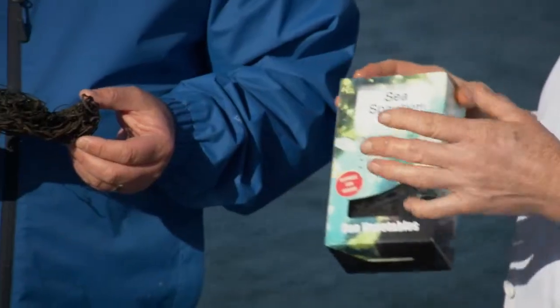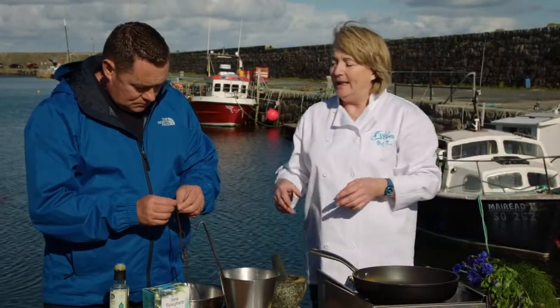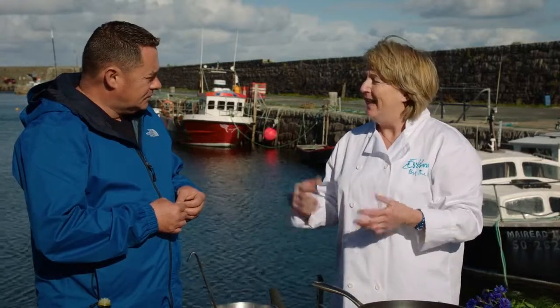This is the dried sea spaghetti. There's a lot of people harvesting seaweed and dehydrating it. I have just put it into water for about 5 minutes. I have cooked that as well. The sea spaghetti itself is a little bit nutty in flavour. We have it in our desserts, we have it in our breads, we have it in some of the recipes that we use, and we use the carrageen then to help thicken the chowder. It gives it a lovely flavour and it helps to thicken it as well. Nice consistency, that's a good one.